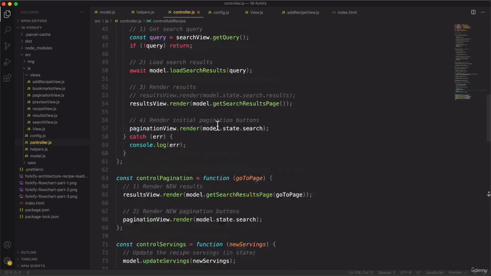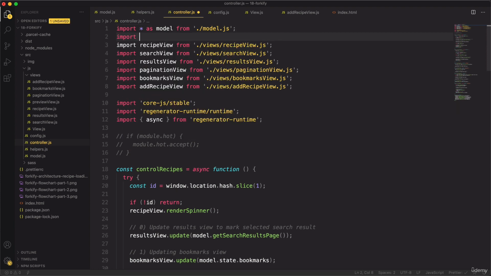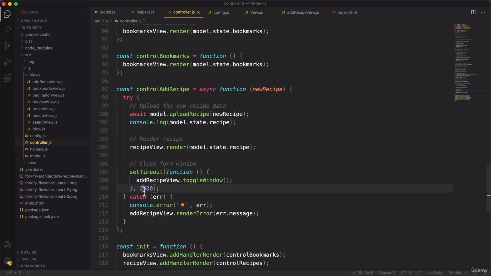And now we need to actually import this, because I believe that right now we are not yet importing this into the controller. And indeed, we're not. So let's say then the named import from config.js.